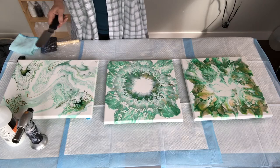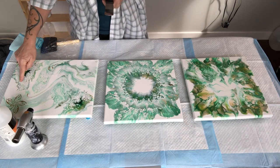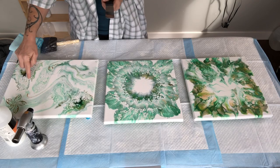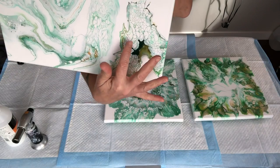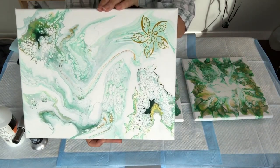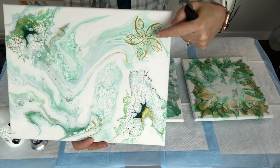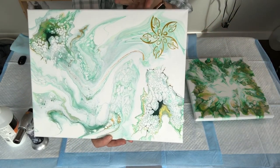and then I had some blank spots, so I did some more pours, and you see all of my lacing here. Let's see if you can see it. Oh, see all the lacing here? That's because I had too much liquid in my paint, so it was a little bit runny. And then I finished it off with a mandala because I just felt like doing something a little bit different.